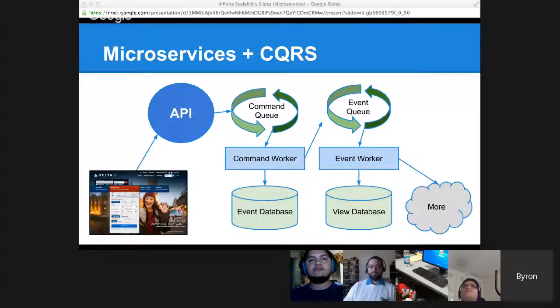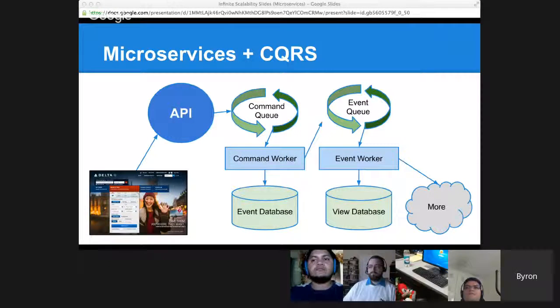If you do it that way, and this is pretty much what we did with Rewardle, you've got command workers, which is basically your service, pulling things off of a queue. One of those command workers might be the flights command worker. One of them might be the miles. One of them might be for accounts. So those are your services. If your flights command worker gets pegged, then you can very easily scale just that one up and add servers for that microservice. Also, if for some reason your HTTP layer, your API layer, is getting pegged, just scale that. No big deal.